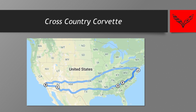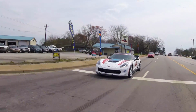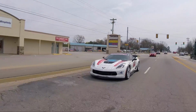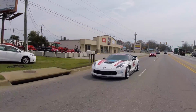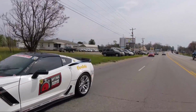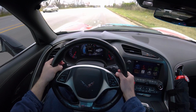And the only thing that happened to the car during that entire period was it needed a new supercharger belt while in New Jersey. Luckily, a local dealership was able to change that out the same day, and he was back on the road for the event in California. But that's pretty incredible to think that a car with well over 800 horsepower, definitely tuned and set up more for a race application, is able to commute that kind of distance safely and perform at a high level at each one of those events. So I don't think that there's many cars out there that can do that, guys. And again, such a testament to what the Corvette and the Corvette Z06 in particular is able to do in terms of performance, reliability, and dependability.